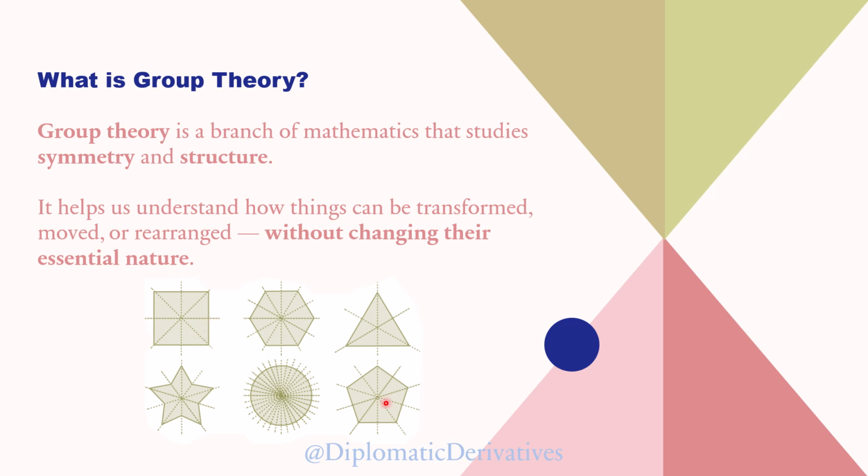We see symmetry in shapes. For example, if you have a square, there are certain lines of symmetry, and certain actions could be performed. For example, if this is the axis of symmetry over here, we can flip it over here to make it a rectangle. We can maybe move it along this axis of symmetry to make it a triangle. But at the end of the day, these are all actions performed on a square, and a square is a shape. So whatever action we perform, the result is going to be another shape, right? These symmetries that we see all around us are all a part of group theory.